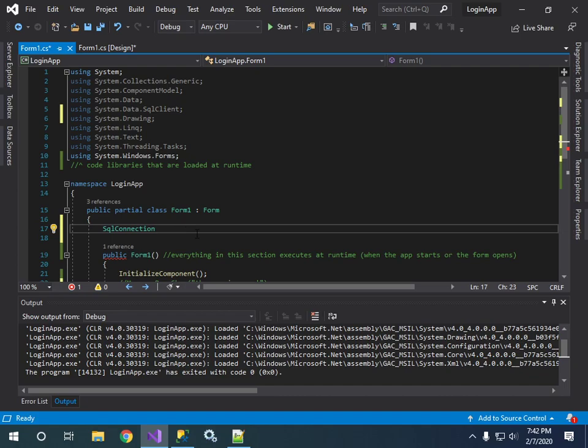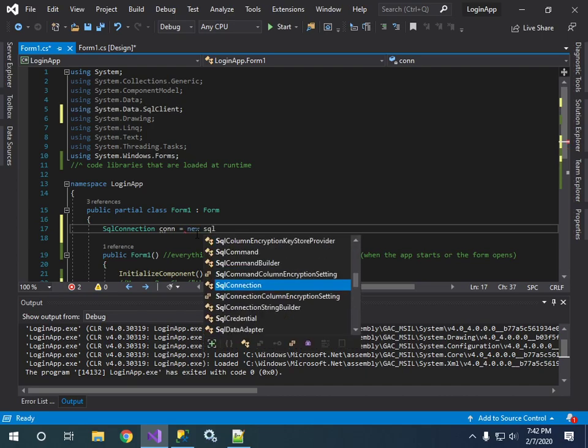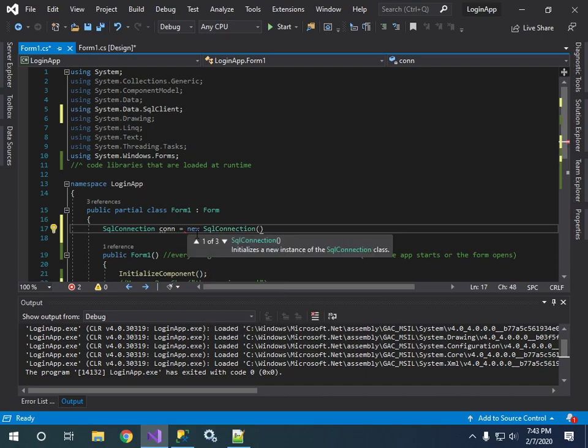That's good. So we're declaring a new object of SQL connection. We're going to name it, maybe call it con. And it's going to be a new SQL connection. Then in parentheses, we have to type information about it. So let's stop here and talk about what a SQL connection string looks like.